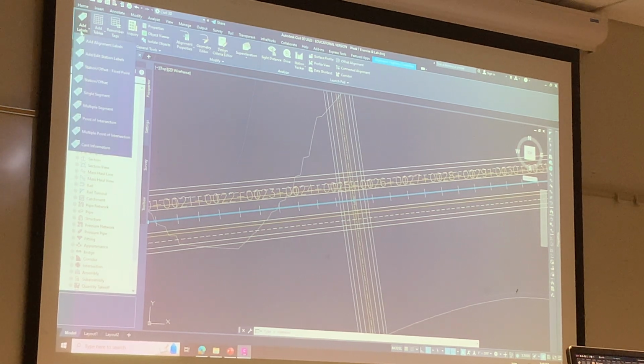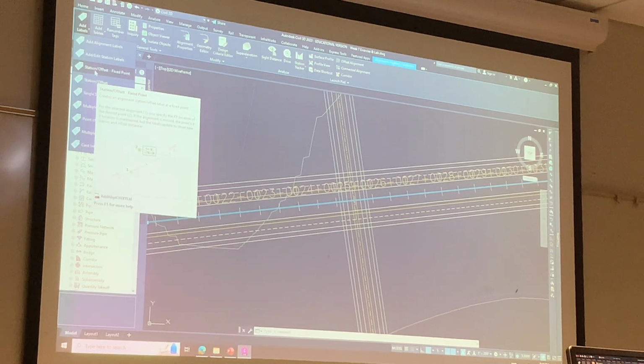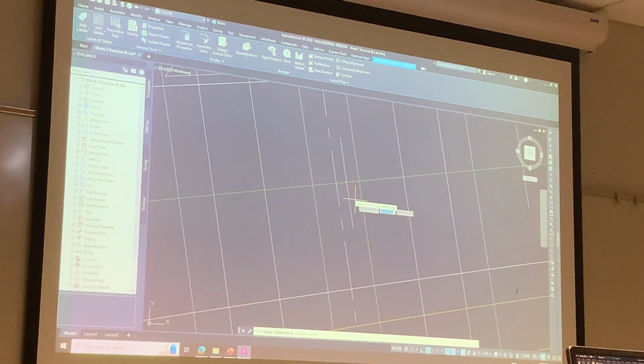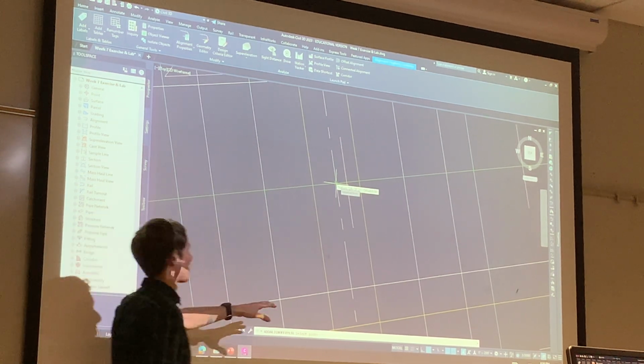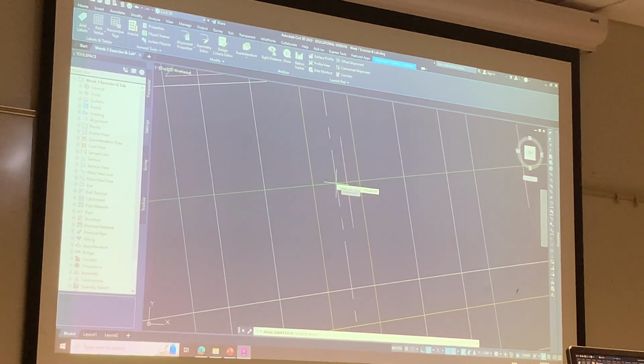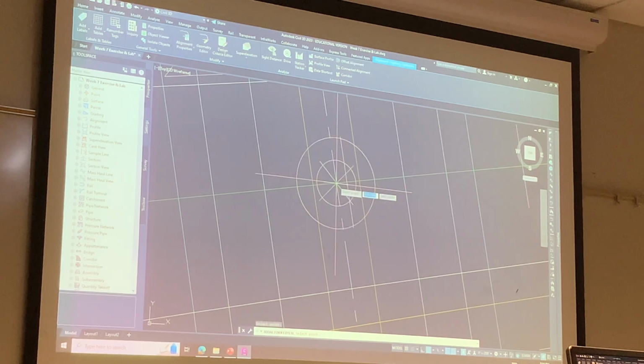On the left, I'm going to click the drop down menu for add labels, and I will choose the station offset fixed point option. And I will select that point at the intersection of my two center lines. You'll see that with my O snaps turned on with intersection, it's going to snap to intersection. I make sure that it says intersection and has a little green X, and I'll click.